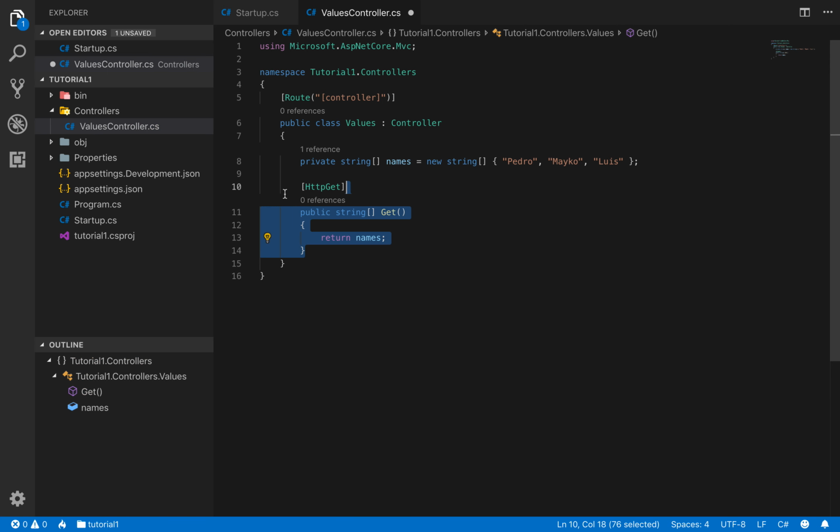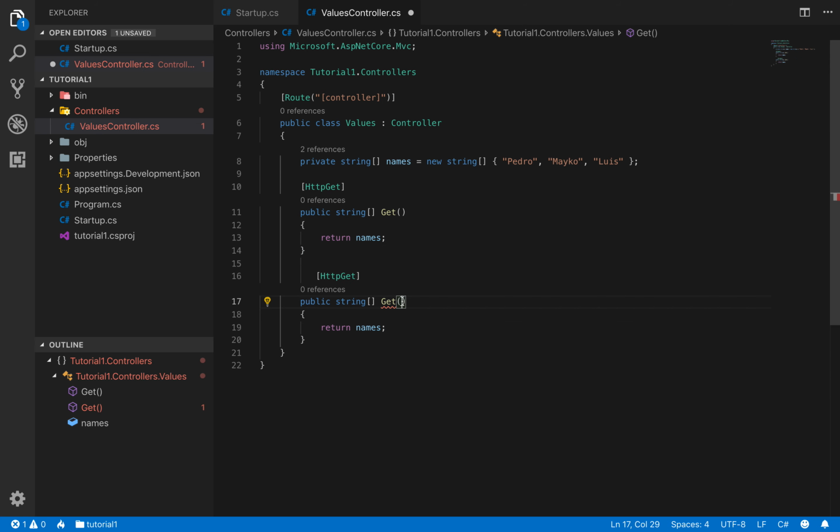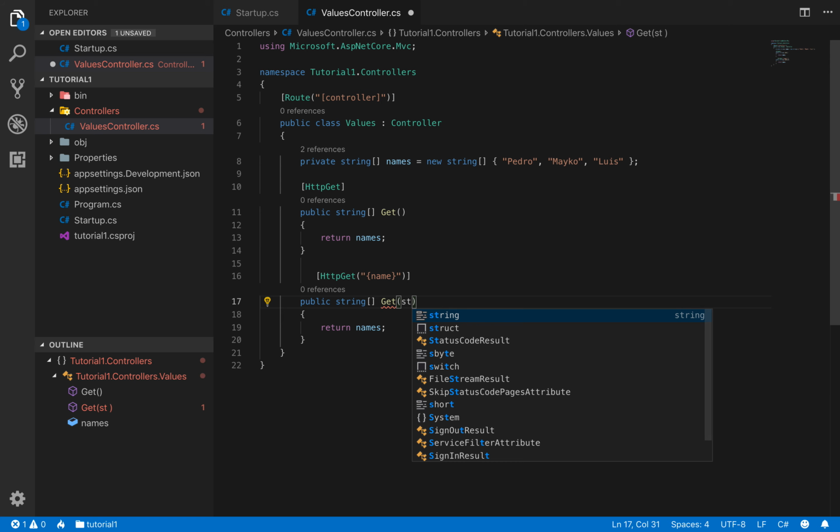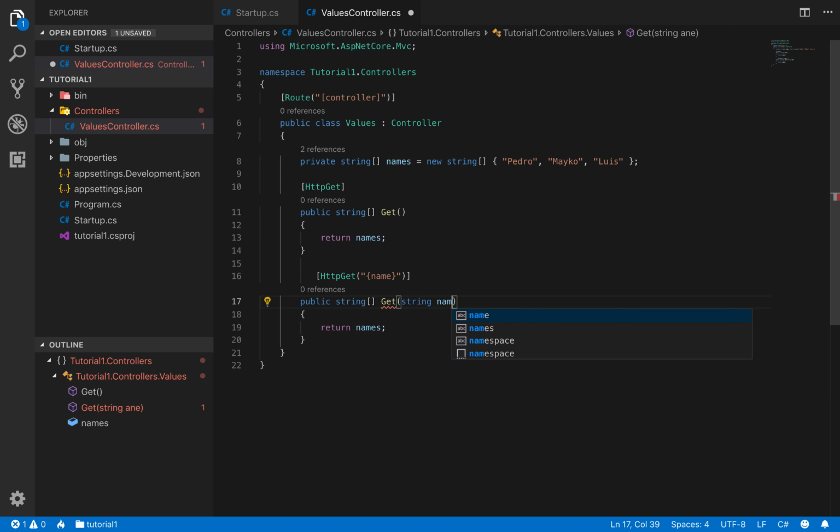Okay, and then let's create another one. For this one, we're going to add a filter. First, I'm going to set up my filter, saying that I'm going to have a variable called name, so here I'm going to say string name. So when I call Get with a parameter called name, we'll return just that name.